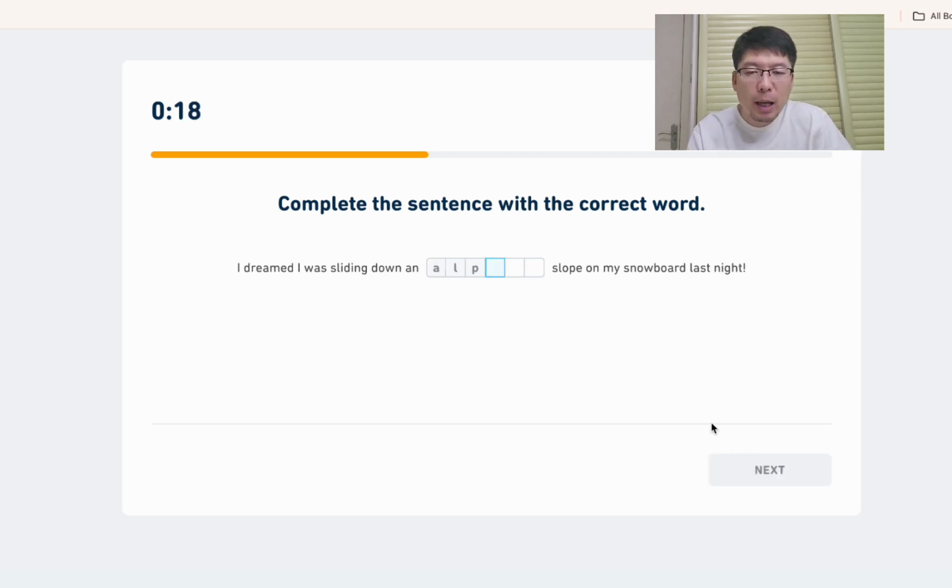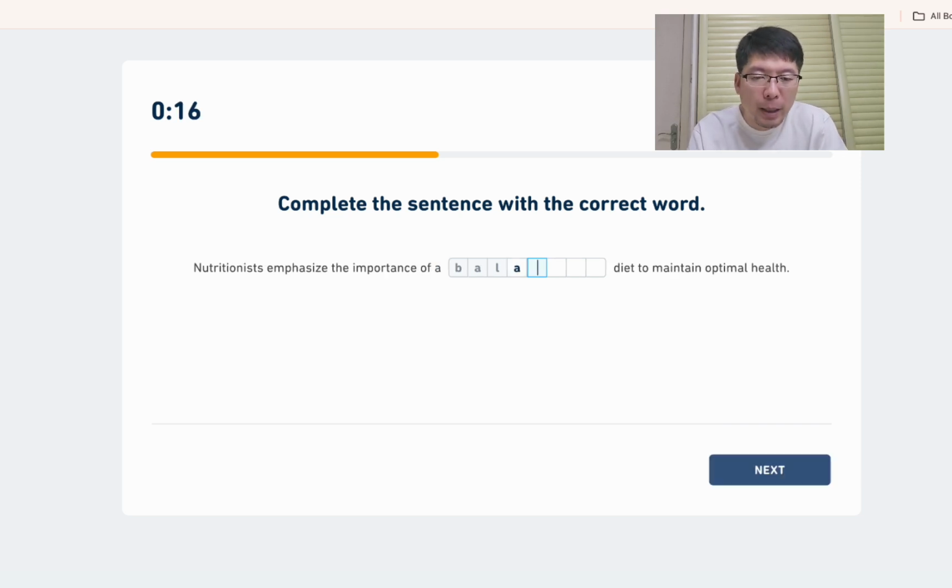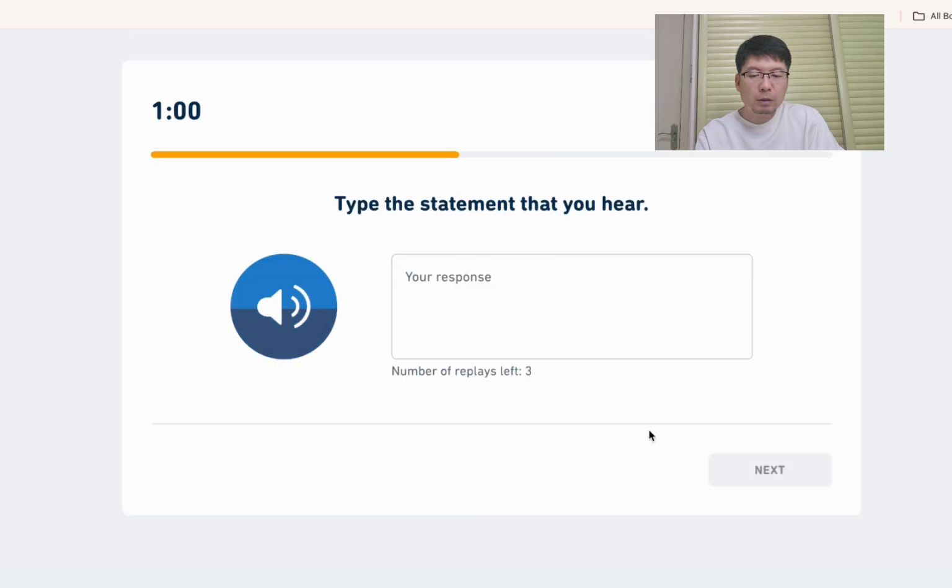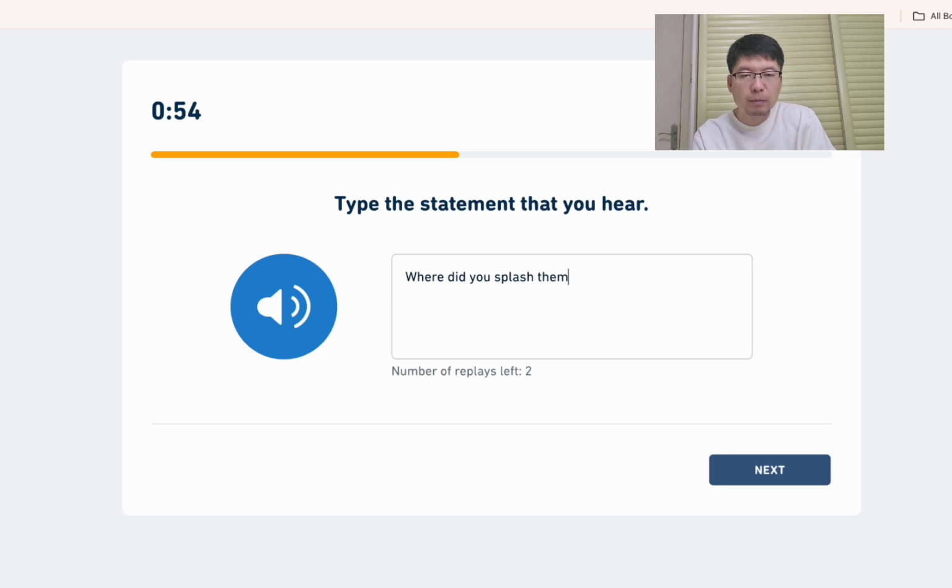I dreamed I was sliding down. Nutritionists emphasize the importance of a balanced diet to maintain. Where did you splash them?